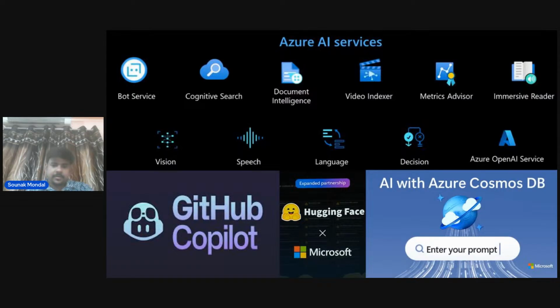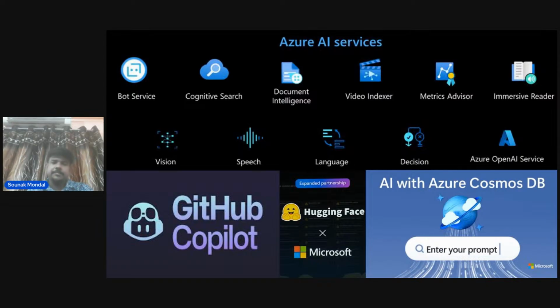So those are all the other different services that AI has. Azure has Bot Service and Cognitive Services. This can be used as your vector DB, and Video Indexer can also act as a vector DB. If you have different types of data, you can feed all of that data over here. They will vectorize your data and give you the answers. That's all, as simple as that.